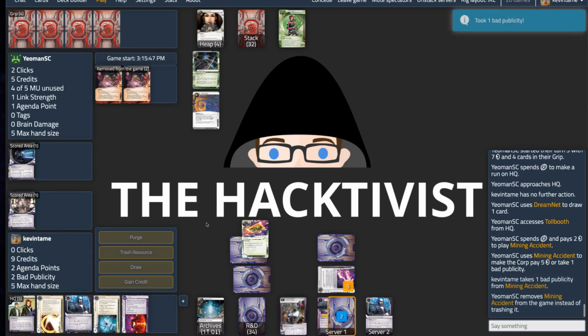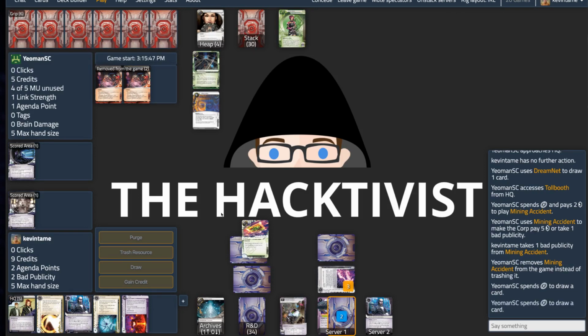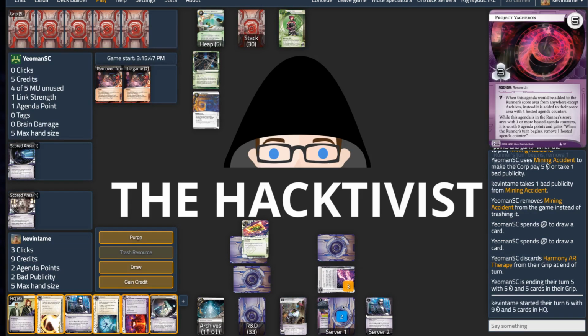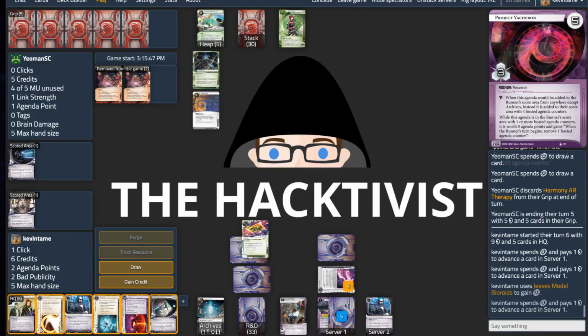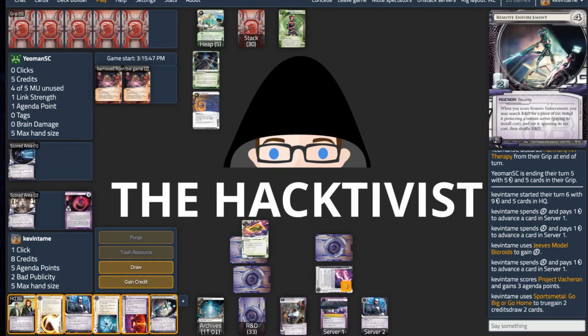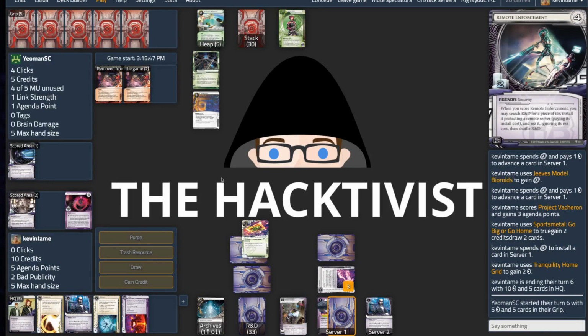So it's good draw. It's great draw. I think I take the bad pub here. It's fine. I'm going to win off of speed and not at taxing them out of the remotes, because they're just not going to get their breakers in time by the time I can score, I think. Advance, advance, advance. And this is perfect because then I can install the Remote Enforcement. And then I can biotic out if I need to.